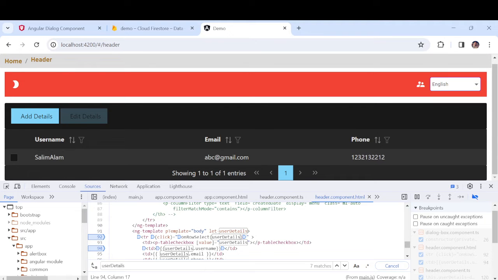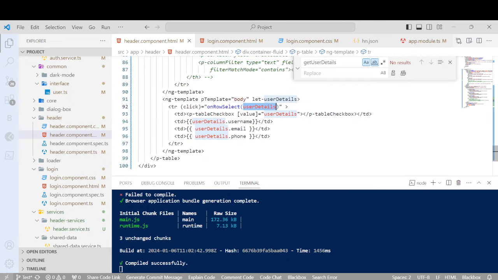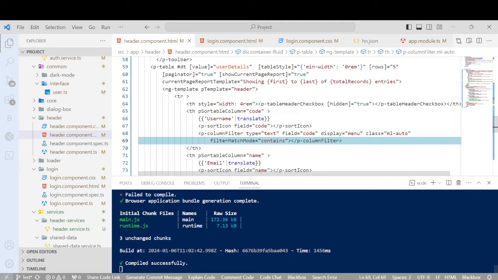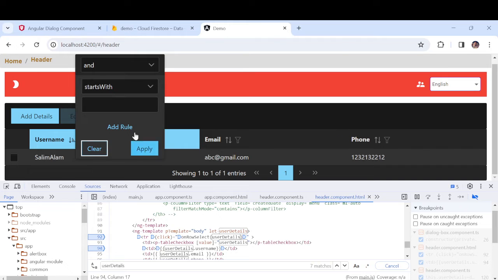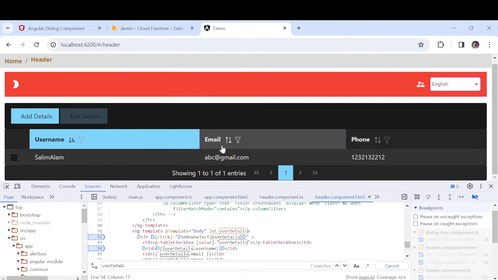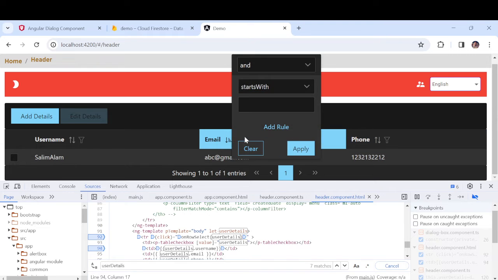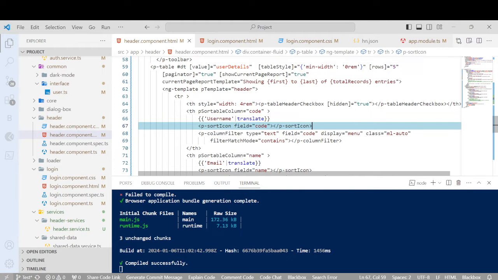So this value got bound here, right? This is the one where the data is bound. And second, now you come to the column. These are the columns where I have added all these filter icons. If I go to PrimeNG, I have field sorting and a filter icon as well. If you want to make this filter icon and sorting work, you have to write some other conditions. Those will be small ones only. This is the default one where you just have to add the syntax, for example, filter column, column filter, sorting icon. So these are the syntax.